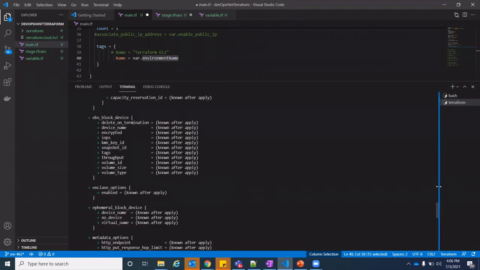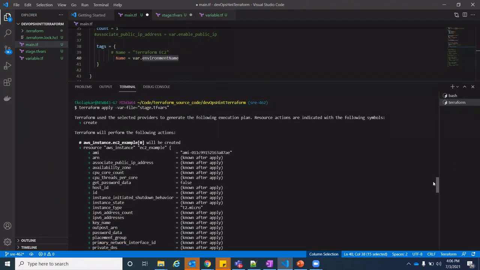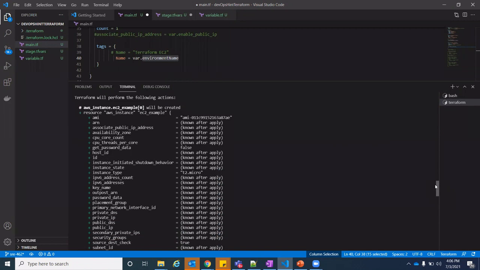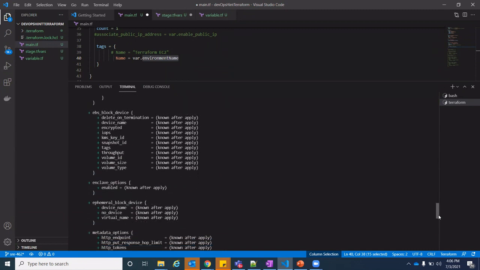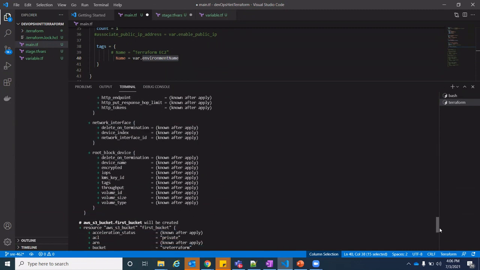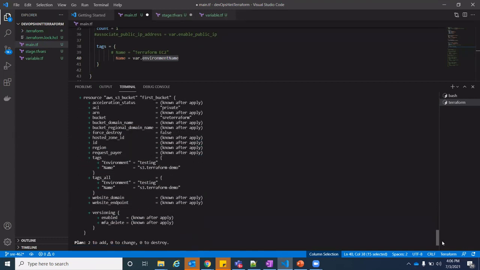What you have applied in the console is Terraform plan. It will calculate and create the plan of what needs to be created. First it is creating the AWS instance. It's going to spin that up and it will get the values after we apply. And this bucket will also be created.